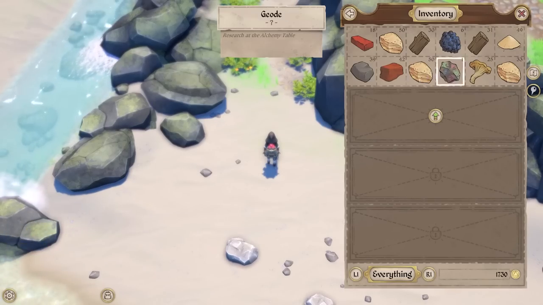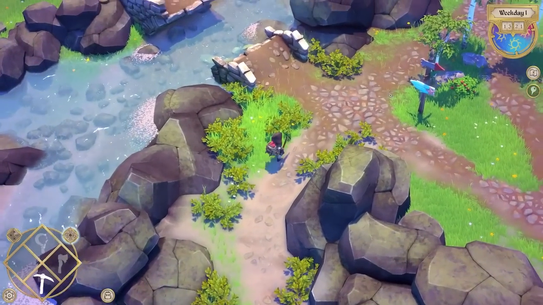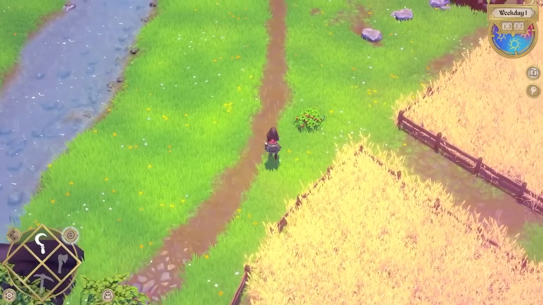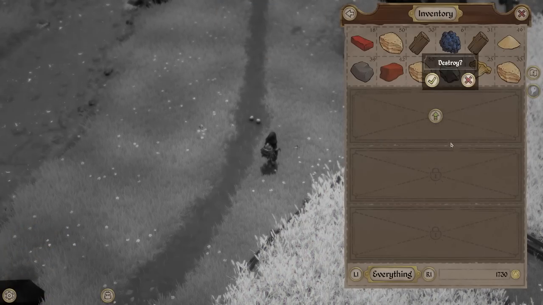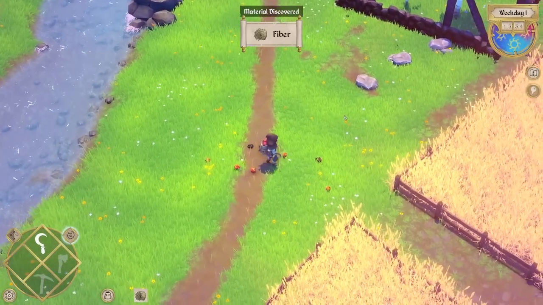So our inventory is bulging at the seams. That is completely fine with me. We pretty much got everything that we came for. Still need to find strawberries at some point in the world. Look at that. We need 25 strawberries. We're going to have to ditch, destroy that. We'll nab ourselves some strawberries.